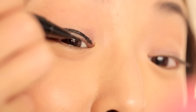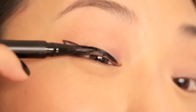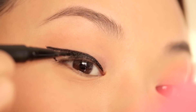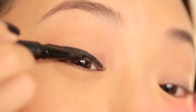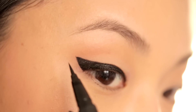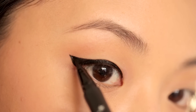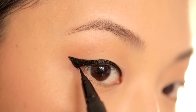Now I'm just filling in any of the white areas. I like laying the pen on its side and making little strokes to fill it in. What's important is to have a really smooth top line. Make sure when you're filling it in that you get really close to the lash line — you don't want any weird gaps. Sometimes the outer corner gets a little bit blurry. If that happens, just take the tip of your liner and pull a really tiny sharp line. Touch very lightly and control the movement using your little finger kickstand trick.